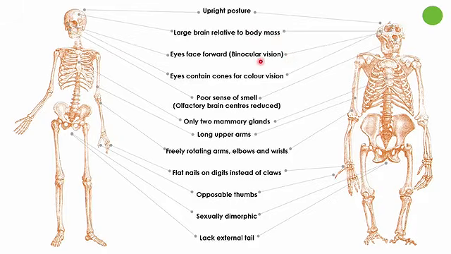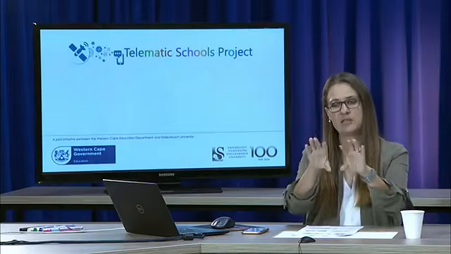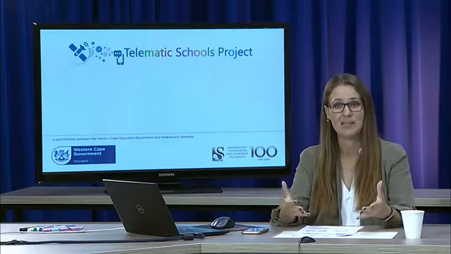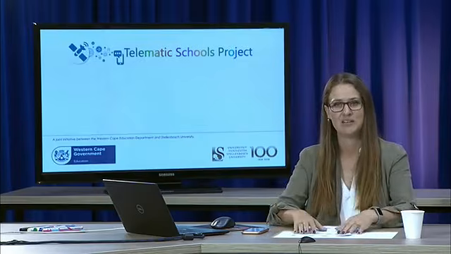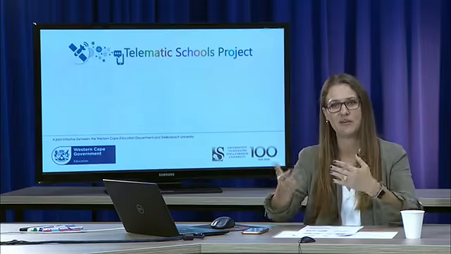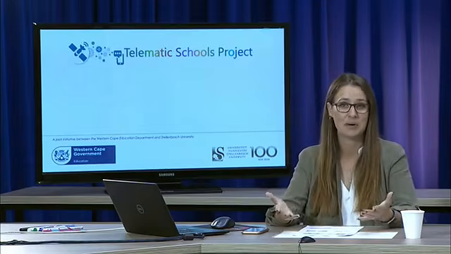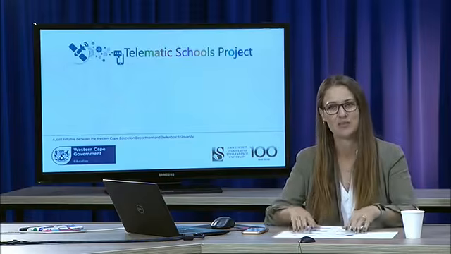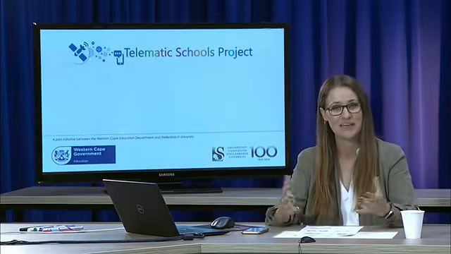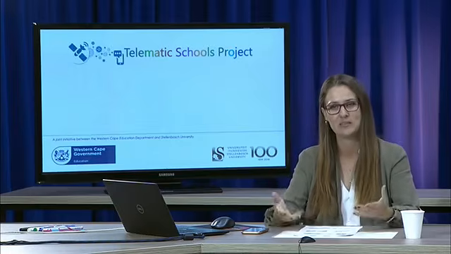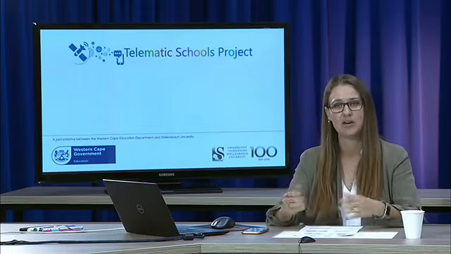You might have already covered this section in your classes, but binocular vision is the fact that you've got your 2 eyes facing the front, they've got overlapping fields of view, and for us that means that we've got depth perception. So we are able to judge how far something is from us, and for a chimpanzee that would obviously be very important if they're climbing in the trees, jumping from one tree to the next, being able to judge how far the next tree would be, right? So we still retain that, having the binocular vision.